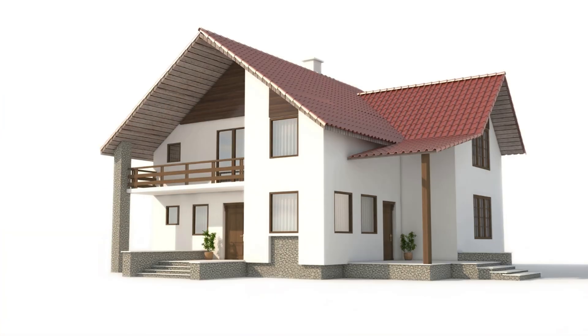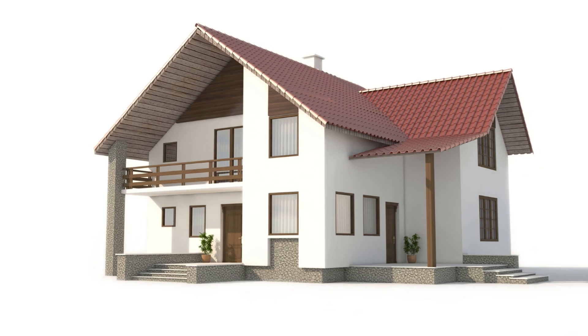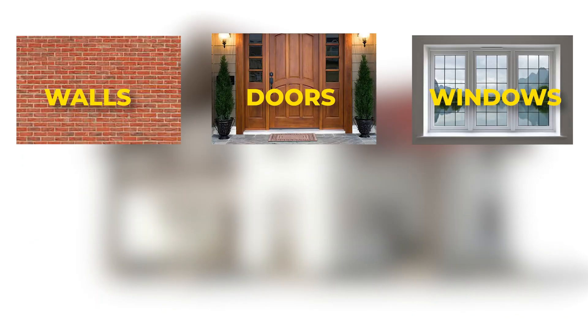A good comparison might be a house. A house is a complete structure, but you can break it down into its components: walls, doors, windows, a roof, floors. Depending on how each of these components is arranged, you could build a house that's strong enough to stand up against a hurricane, or you can build a house that crumbles with just a slight breeze. Food is very similar.